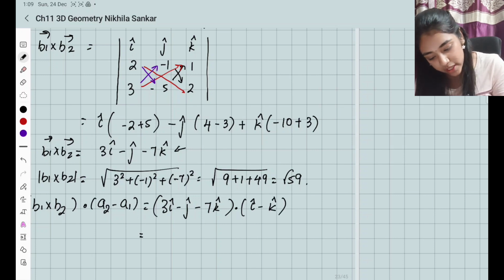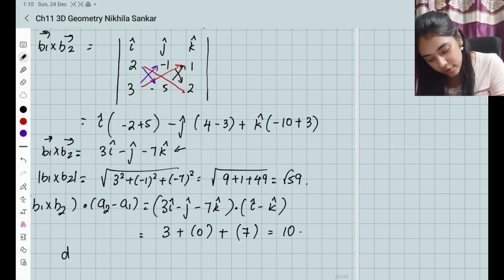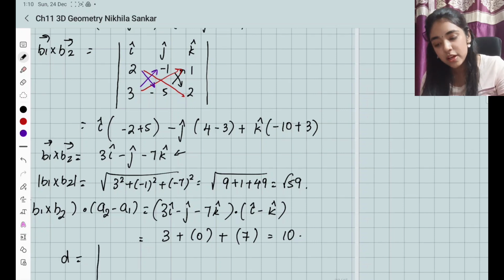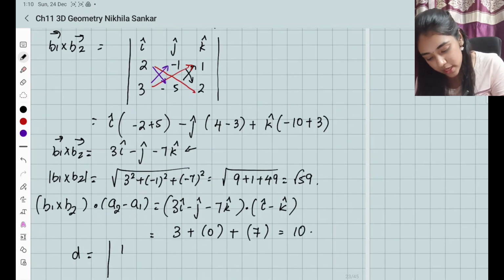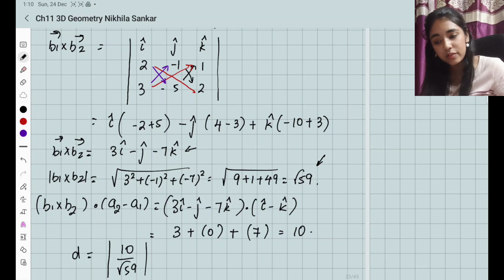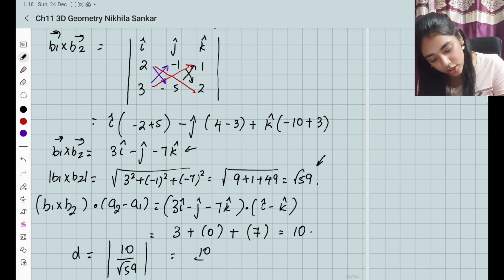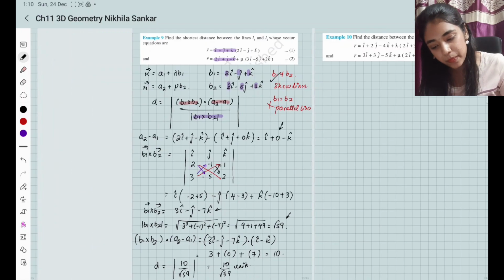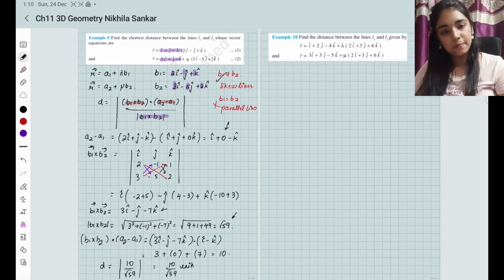This when I find the dot product, I have 3 into 1, which is going to be 3, plus minus j into 0 is going to be 0, minus 7, அதாவது plus minus 7 into minus 1 is going to be 7, and this is going to be 10. Now when I substitute this in the formula, the distance is going to be magnitude of numerator என்ன வந்தது dot product, which is going to be 10 divided by denominator I have square root of 59. So the distance is going to be the absolute value of 10 divided by root 59, and this is going to be 10 by root 59. Distance இங்கறதுனால we'll write units. Okay, please copy. Formula எப்படி யூஸ் பண்ணனும்னு புரிஞ்சுதா?